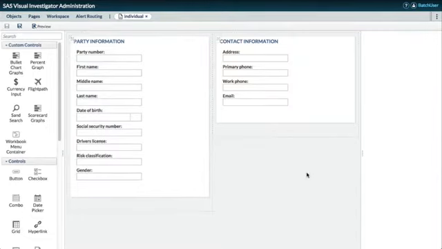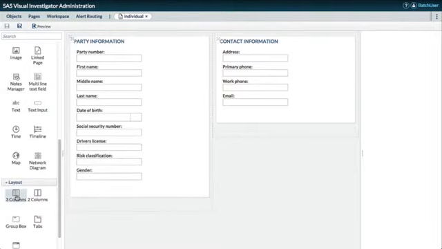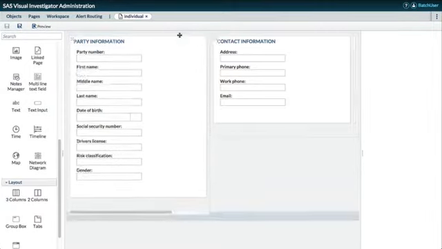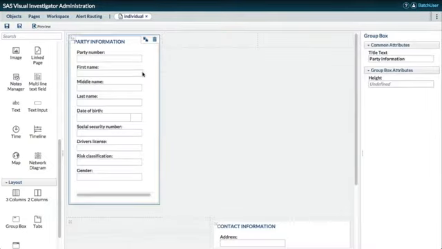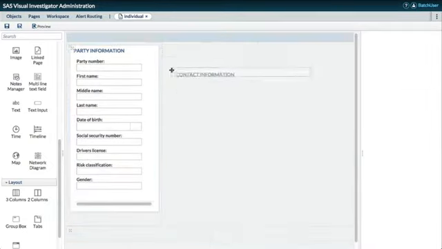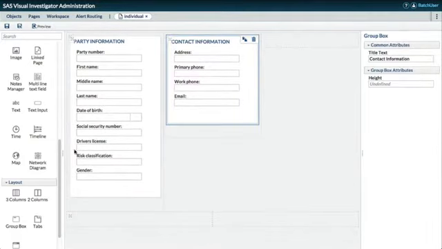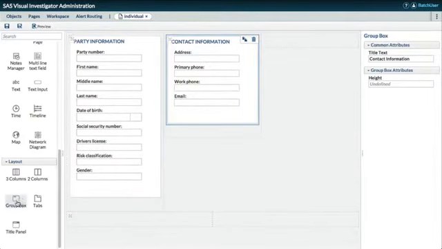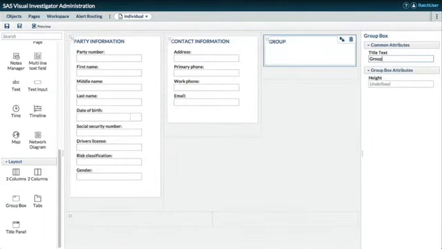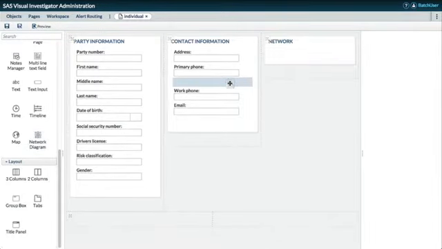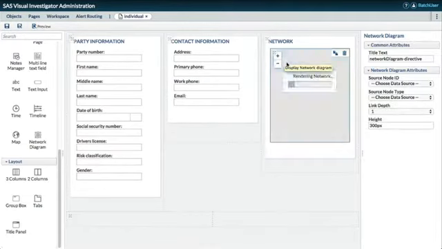Let's enhance this page a bit for my next investigation. Let's say I'm going to add a lot to this screen, so let's do a 3-column display. Maybe throw a network on here. Okay, so there's lots of flexibility in building out that page how you want as well. You can kind of experiment a bit, see how things lay out, move things around.